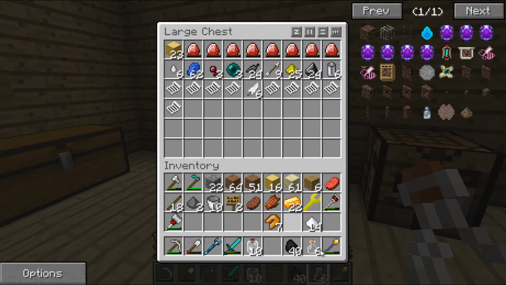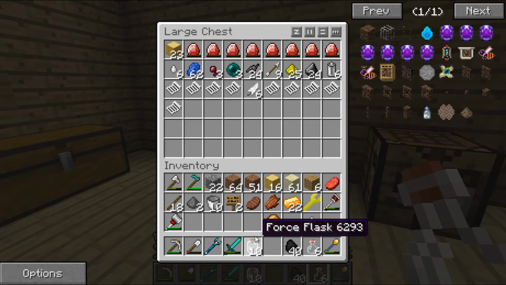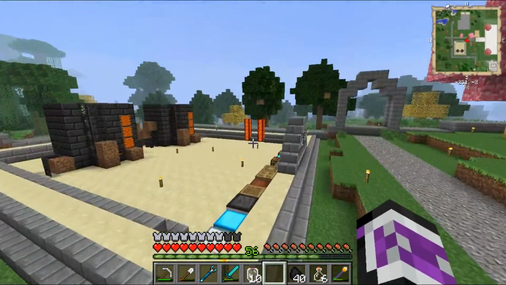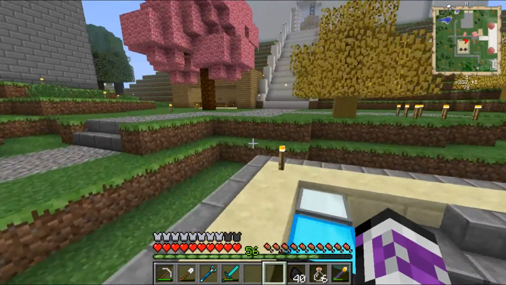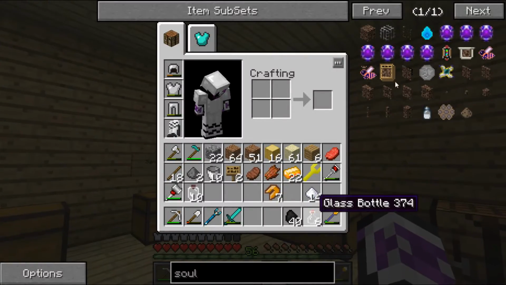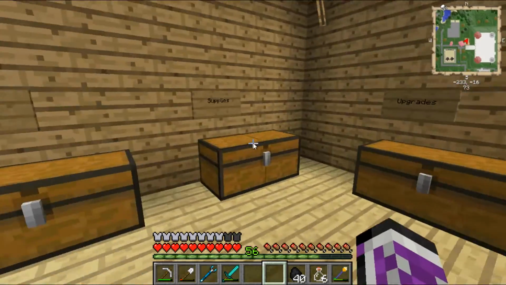So what I did is I replicated as if it's a glass bottle, and not a force flask. I know it might look similar, but it's not. Oh, I guess it is the same. Force flask. Let me see something real quick. Okay, never mind. So I'm going to take these glass bottles that I made here, and I'm going to pretend that these are the bottle entity that I just made. And I'm going to make a few more real quick.